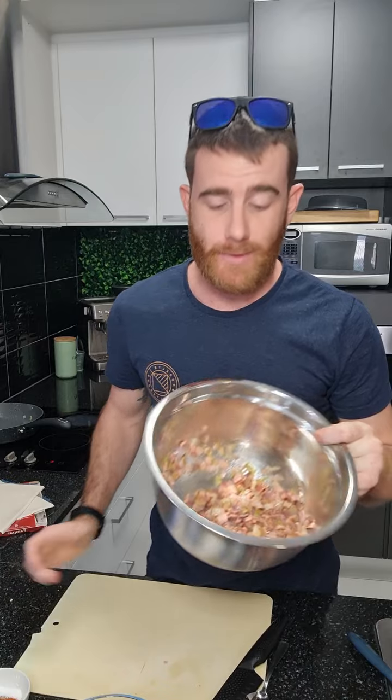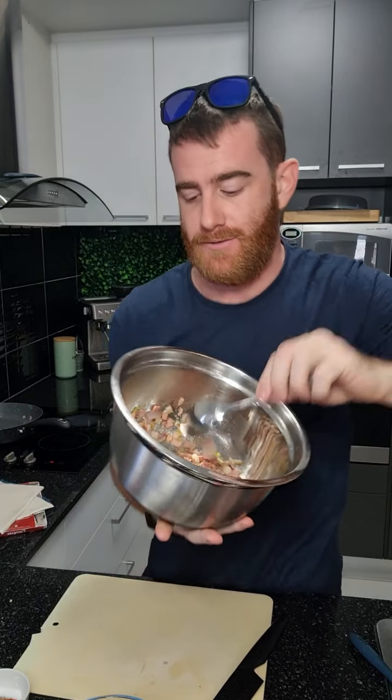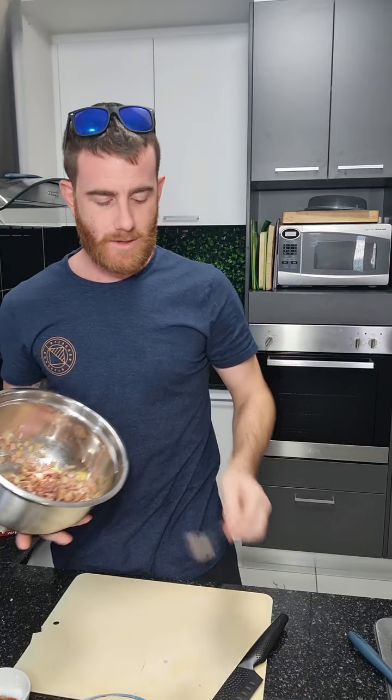Right, now that that has settled and it's cooled down a little bit, what you'll notice inside, I don't know if you guys will be able to see it, but there'll be just like a little bit of juice and stuff in there that's from your onion and your oil and all that. Leave it in there. It's flavoring and it's going to absorb into your breadcrumbs and stuff.